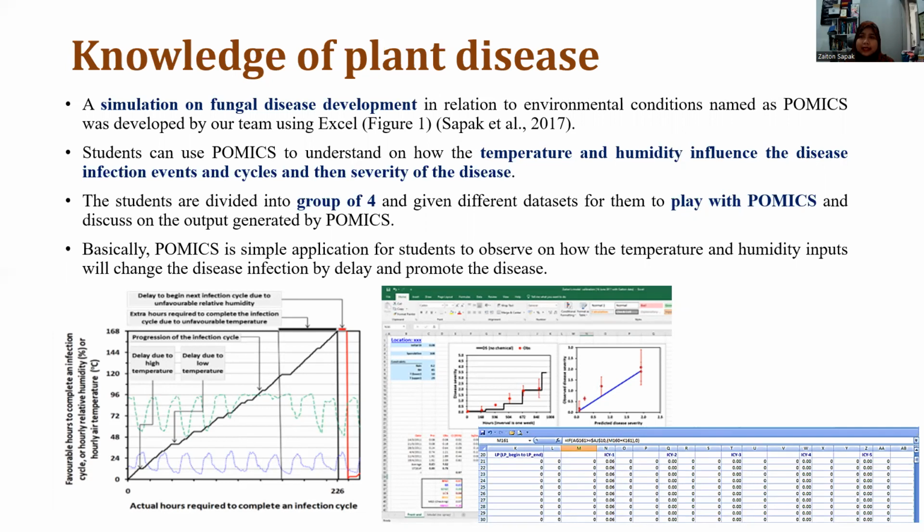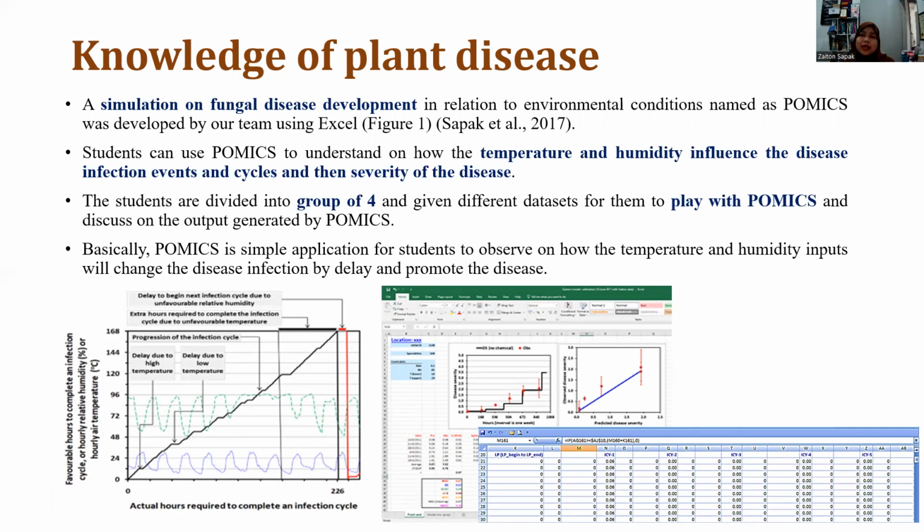It uses an Excel sheet, where students will be given different sets of data. They will enter the data in the Excel, and it will give the simulations of the disease, either the disease increasing or decreasing. All this is related to factors, for example how temperature and humidity interact with the disease.